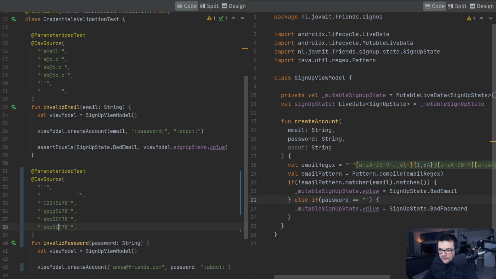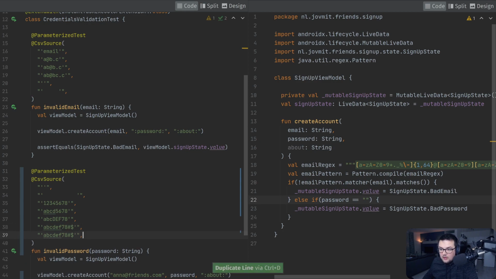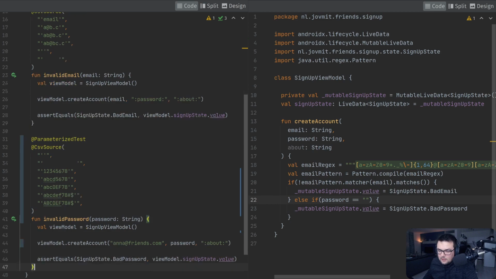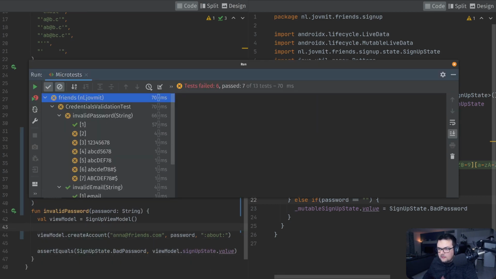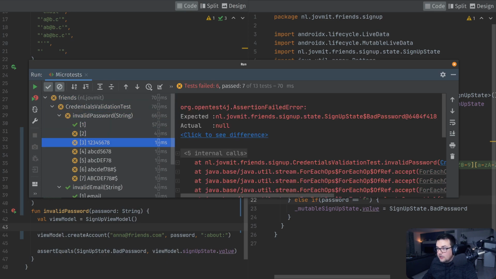And then what if I have ABC, let's say DEF, 7 8 and then some characters? It should not be accepted because I don't have a capital case. And the same should be if I have ABCDEF. That's also a wrong one because it doesn't have now small letters. I think that's fine. If there is something that I miss, I can detect later. I can just add it. But for now, I think it's more than good enough.